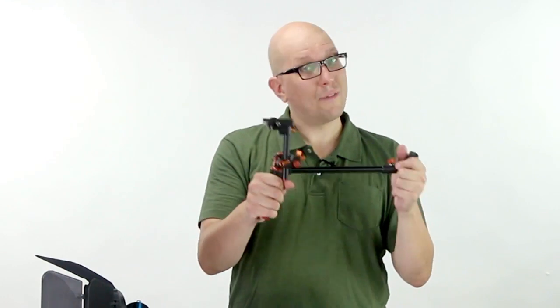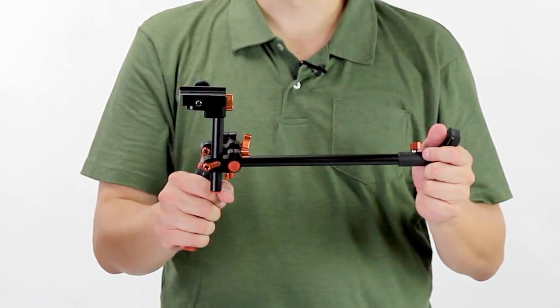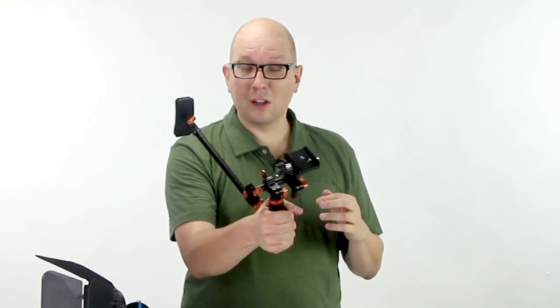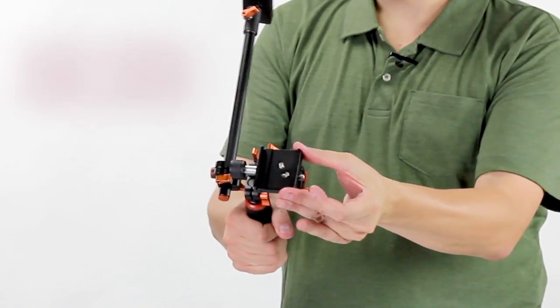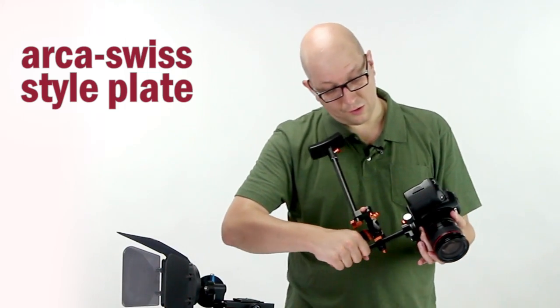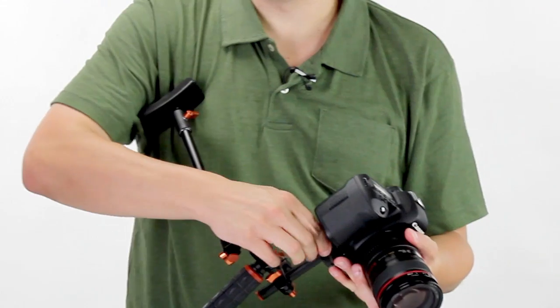And what I like about it, I've got one of these myself, is that it's small enough you can actually keep it in a camera bag so that if you've got an impromptu shoot coming up, you can grab hold of this guy and put it together in just a few seconds. So let's take a look at it in action. Here again, an Arca-Swiss plate comes with the Magic Rig. You can just slide your camera on like so, tighten this knob, and you're ready to go.